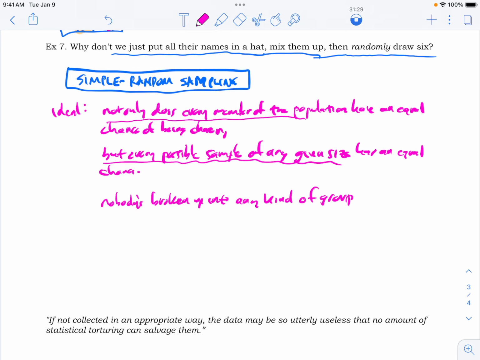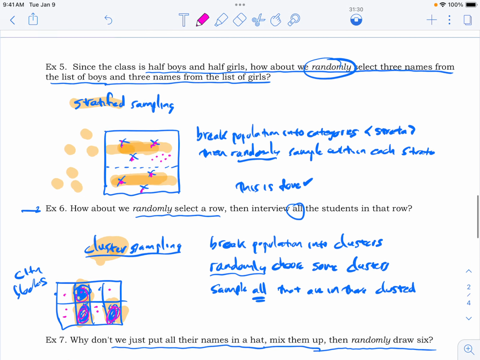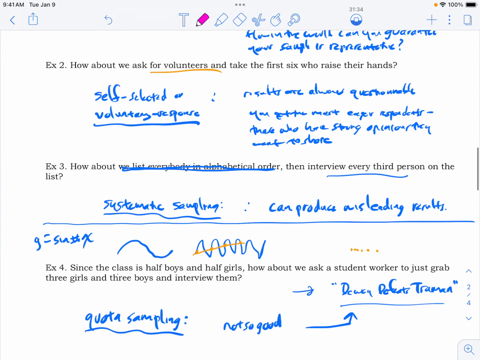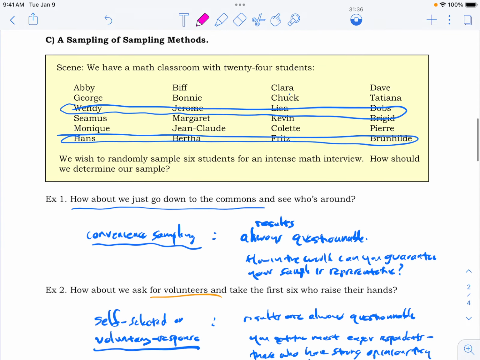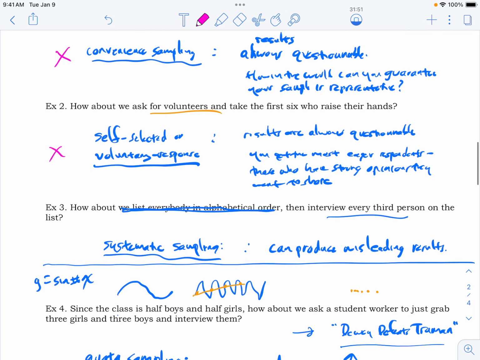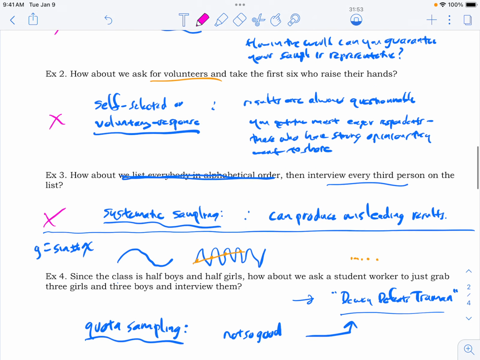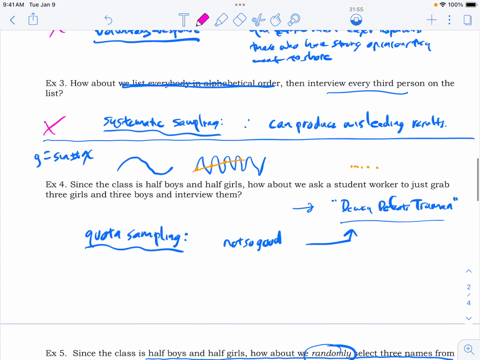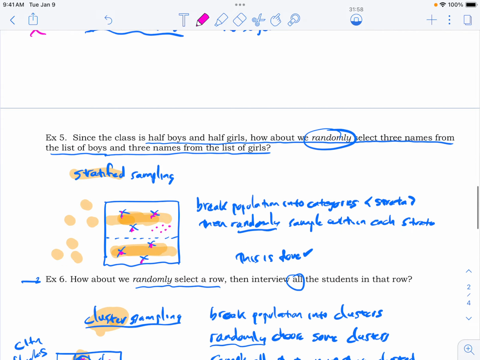So anyway, that's our sampling methods. There are a few words to learn here, a few methods to learn. And again, if you're ever going to take a sample, try to keep in mind: convenience sampling, no good. A lot of people do it, a lot of people shouldn't. Self-selected or voluntary, boy, is this done a lot. Hey, you got an opinion? Call in now and let us know. Those are not going to give you good results. Systematic, no. Quota sampling, no, because the convenience element slips in there too.